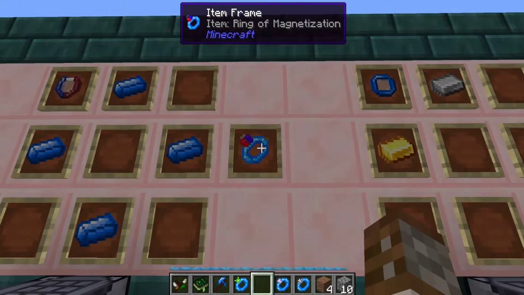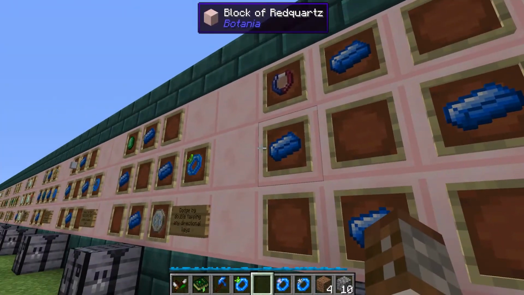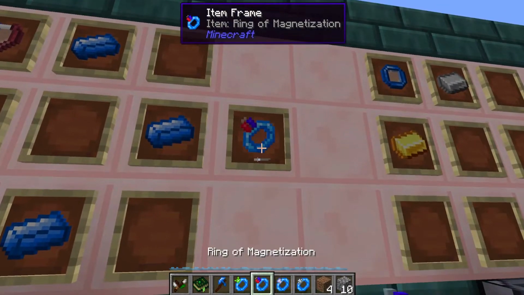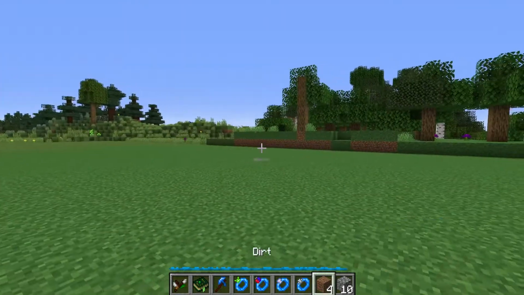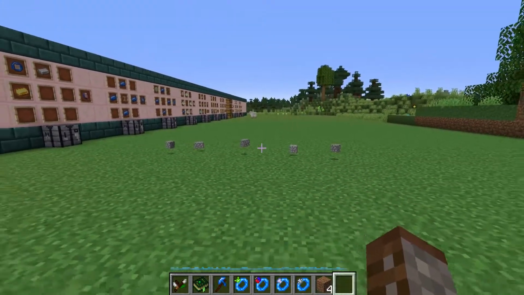Next up, we have the Ring of Magnetization. You'll probably guess what this one does already. Now, this is created with 4 mana steel ingots and a mana lens of magnetizing. Now, what this does is obviously we equip this into our ring slot, and if we throw some items on the ground, they will eventually start being magnetized to us.